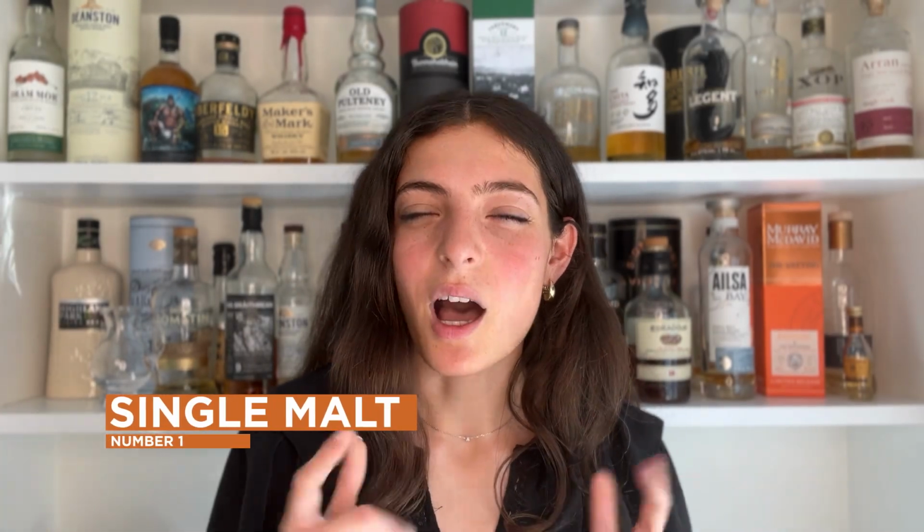I'm going to start with my favourite, and definitely the category of whiskey that I drink the most, and that is single malt whiskey. The criteria for single malt whiskey is that the whiskey has to be made using a mash of only malted barley. There's no corn, there's no maize, there's no rye, nothing like that, only malted barley and water in the whiskey. You can actually add caramel food colouring to the whiskey, but the mash itself is going to be made only of malted barley. Crucially, the whiskey can only be made using the liquid from one distillery.